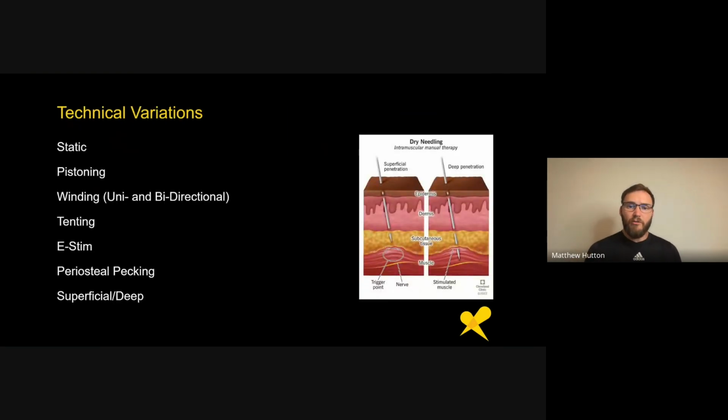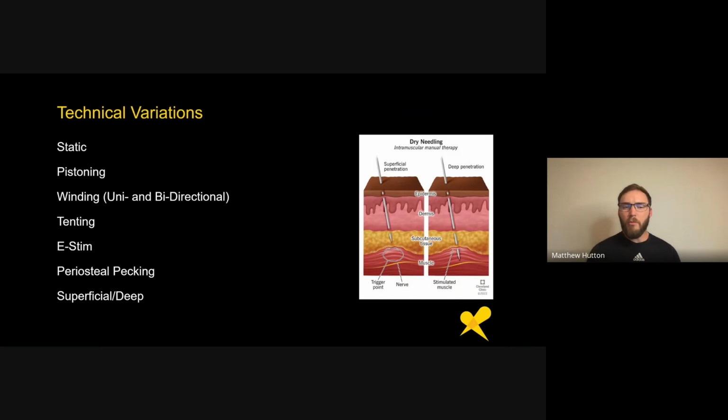Some of the technical variations, there's a lot of them here, and these will depend on the clinician and also on the actual level of the pathology. So, for example, in the image on the right, are you trying to do a really deep application where the needle is actually reaching the level of the muscle? Or are you going to do a more superficial treatment where you're only crossing through the level of the skin and some of the superficial or subcutaneous tissue?